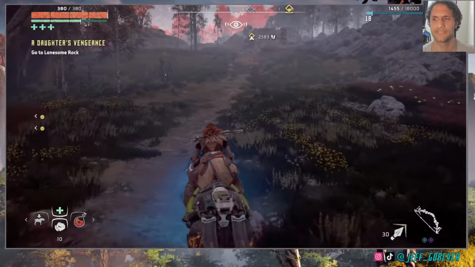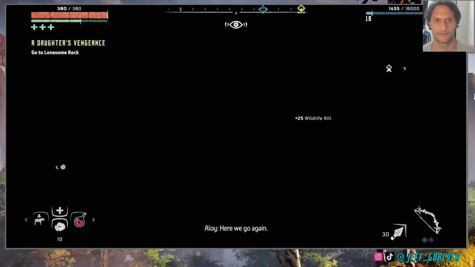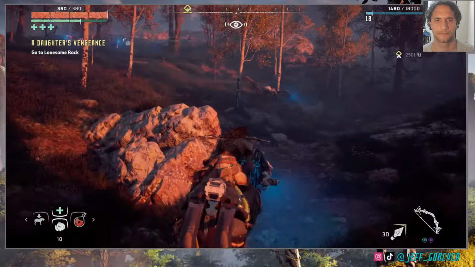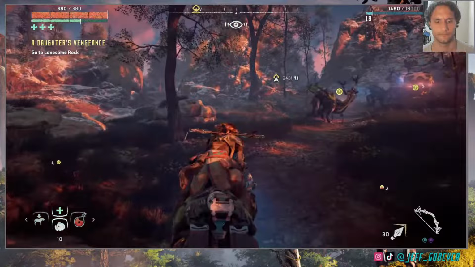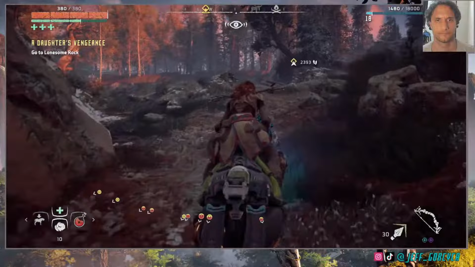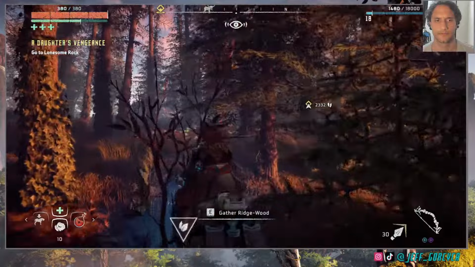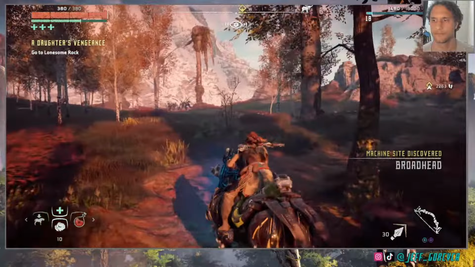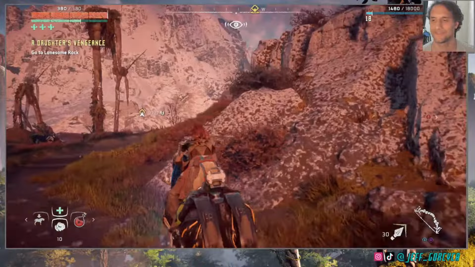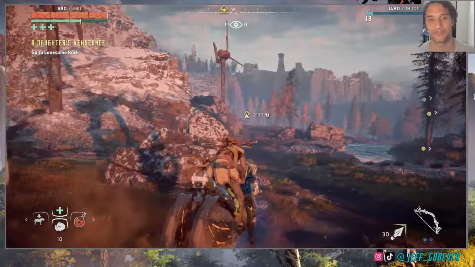That's a nice little Easter egg, but that's not confirmed, you said. But I like that a lot. Here we go. Again. Okay. Oh, that's cool. So yeah, I bet you they did do it on purpose. Yo, look at this, old wind turbines. Oh man, Earth is in a bad place.